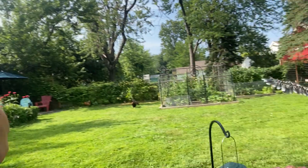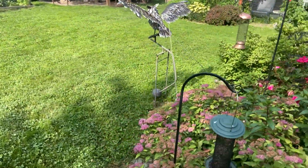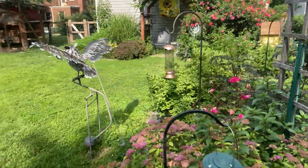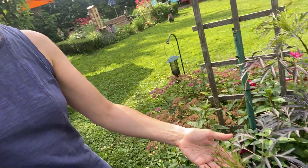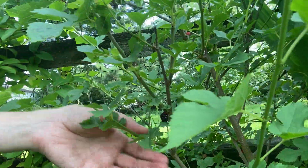I also have some little islands of things in the middle of the yard. This one has a rosebush and a number of flowering bushes, but it also has — if I walk around the other side you can see it better — this is my elderberry bush, a black lace elderberry bush. They harvest flowers in the spring; it's quite lovely. More roses and things. This is actually a very small mulberry tree that planted itself. We have a white mulberry tree out front, and this is a black mulberry tree.